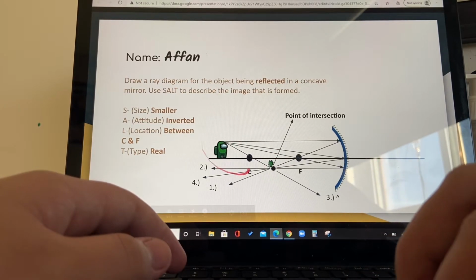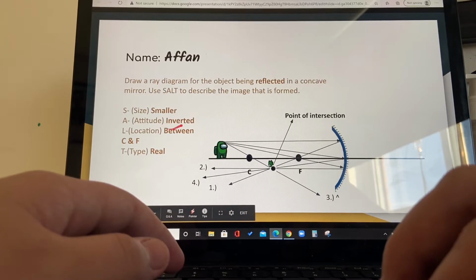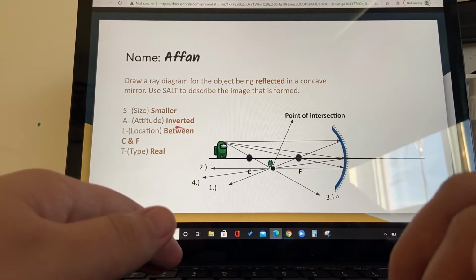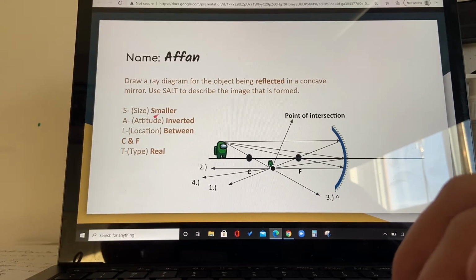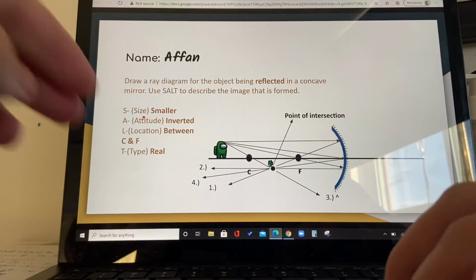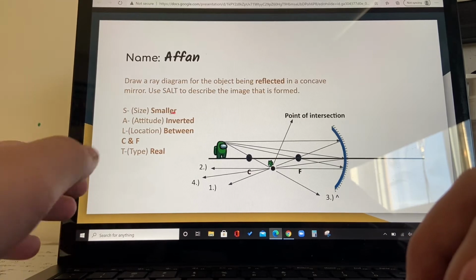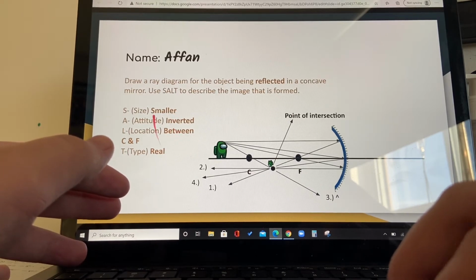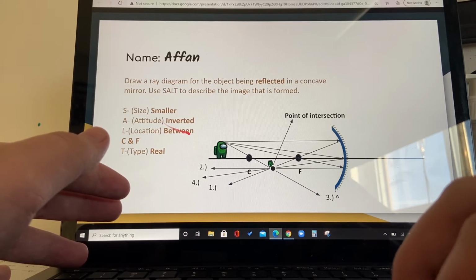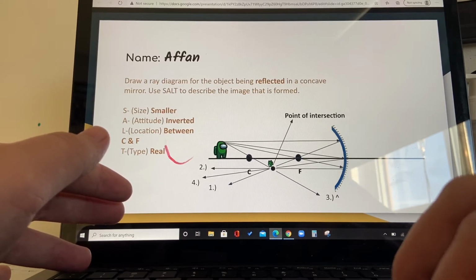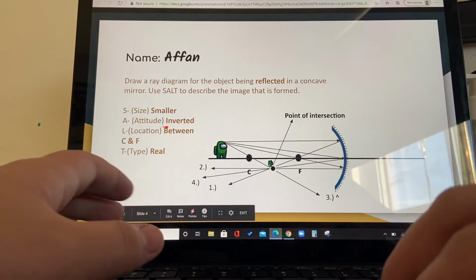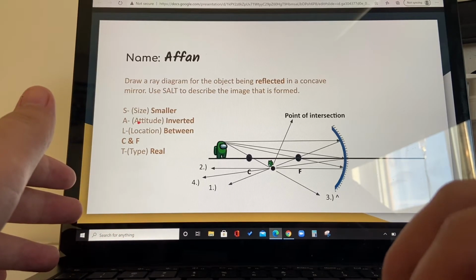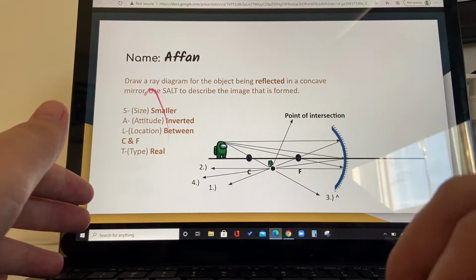Now, concave mirrors will always be inverted. The other option is upright. Upright is for convex mirrors. Always know this. I think you guys should be really jotting these notes down because these are really important in physics, even grade 10, 11, and 12. So this is more like a grade 10 assignment, of course, because it's not that advanced yet. But you should really get these down. These are some key points.